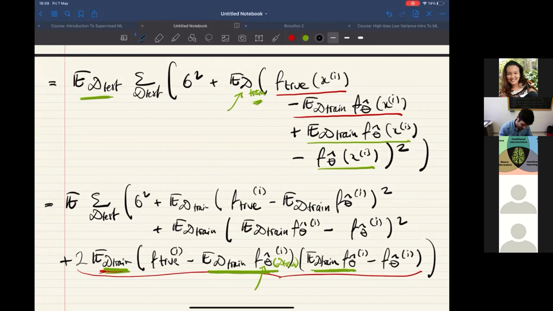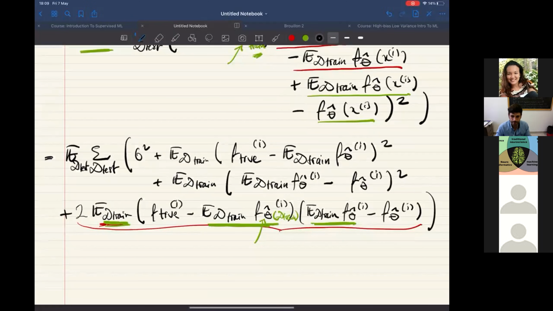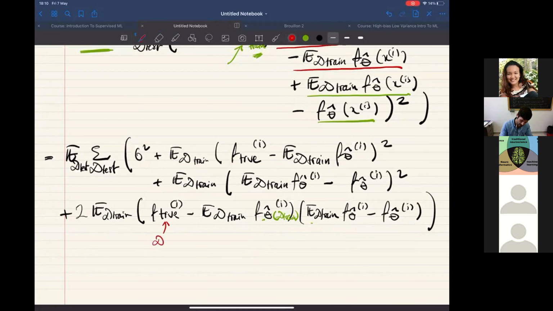So here it's the test. So let's think for a second. Okay. This part here is a function of what? It is the true function applied to a sample from the test data. So it's a function only of the test data, right? And actually in this case of a single input of the test data, okay?